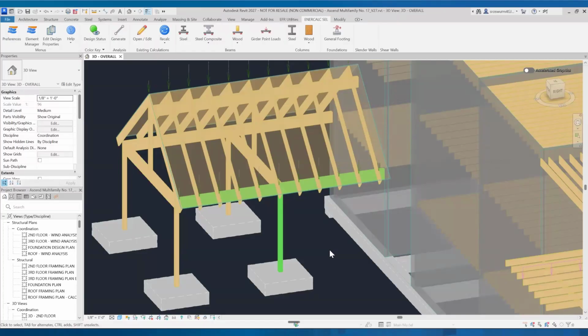A general footing calculation is by far the simplest and fastest calculation to launch of all the things we've talked about so far today, because the only real input you have to worry about is: do you have a force transfer relationship with an element above, such as a column? In this case, we do. The rest is going to be extracted by ENERCALC for Revit on the fly. So we have length and width of the footing, thickness of the footing, some default reinforcement parameters, and then force transferred from a column. We'll be able to load this calculation and get it ready for your design team to interact with it and create final designs. So again, it's just a point and click launch process.